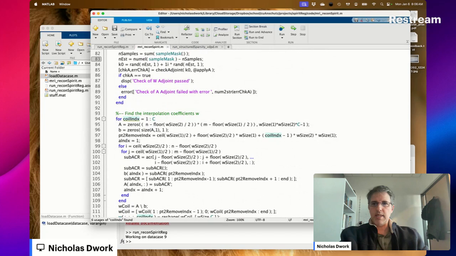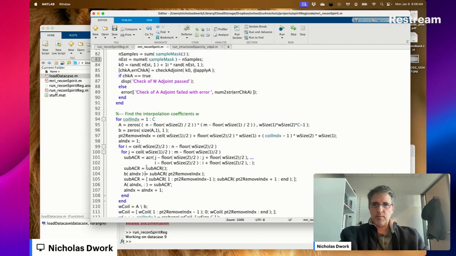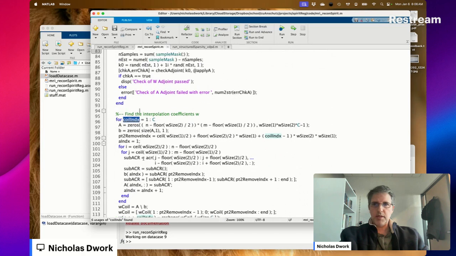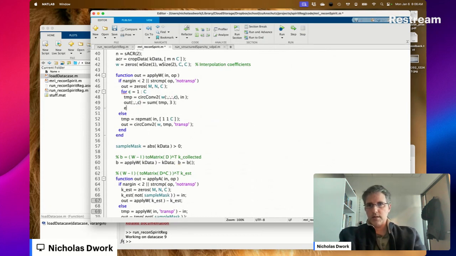Does that matter? It doesn't matter right now because I'm not applying W in here. If I were, then this variable would be overwritten by these assignments. So in here, I am just going to call this C just to make sure there are no conflicts in the future.